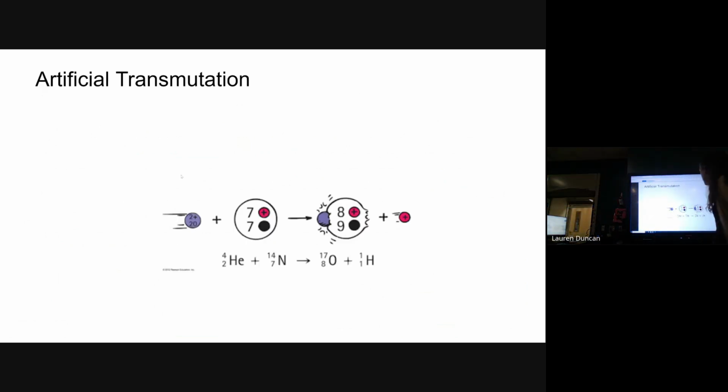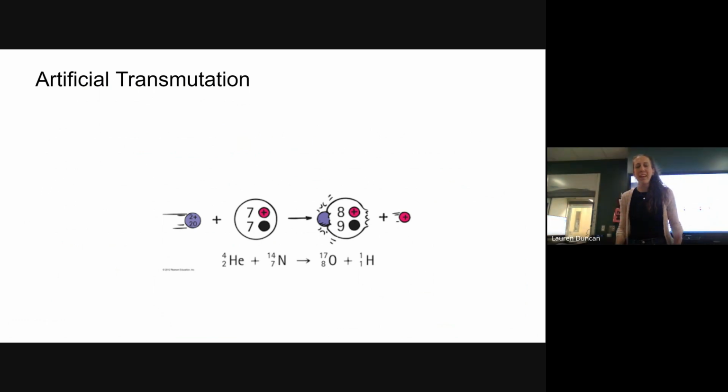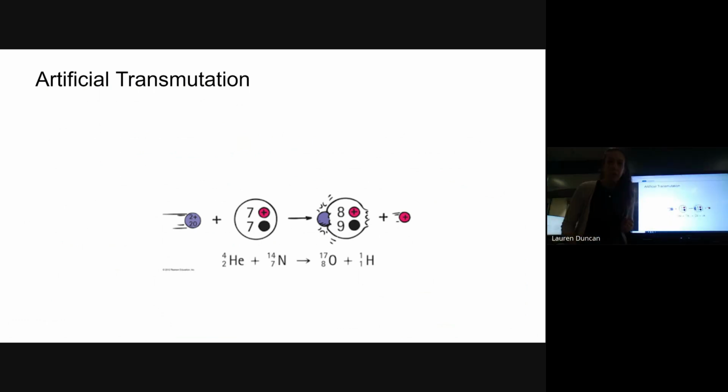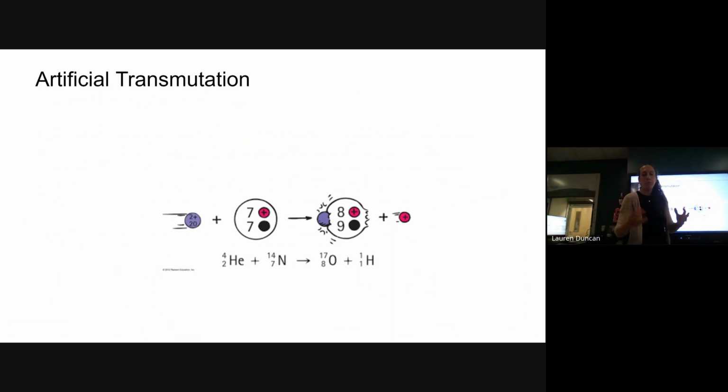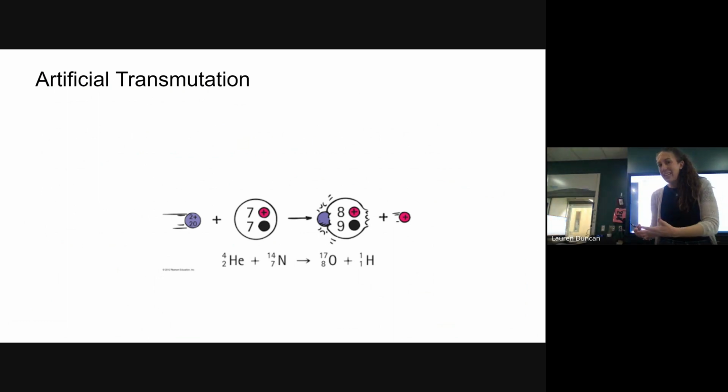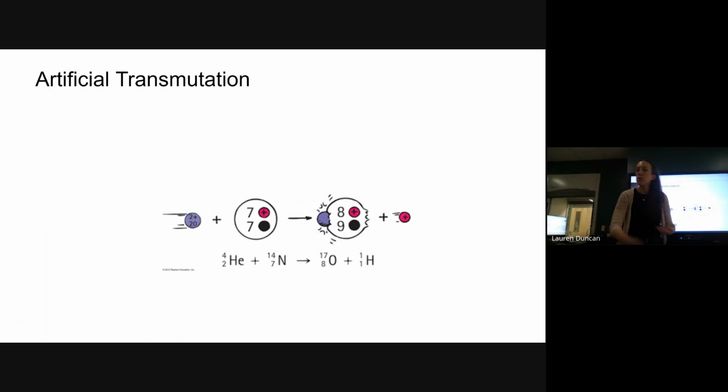All right. So basically, if you have artificial transmutation, you have some stable nucleus right here, and you're going to bombard it or hit it with some fast-moving particle. And when you hit that nucleus with some fast-moving particle, it absorbs it, and it artificially causes that stable nucleus to mutate into a nucleus of another atom. So up here on the screen, we've got a nitrogen nucleus, which is stable. That fast-moving particle that's bombarding it is an alpha particle. That alpha particle is absorbed by the nitrogen nucleus, and as a result, it forces it to transmutate or turn into an oxygen nucleus.